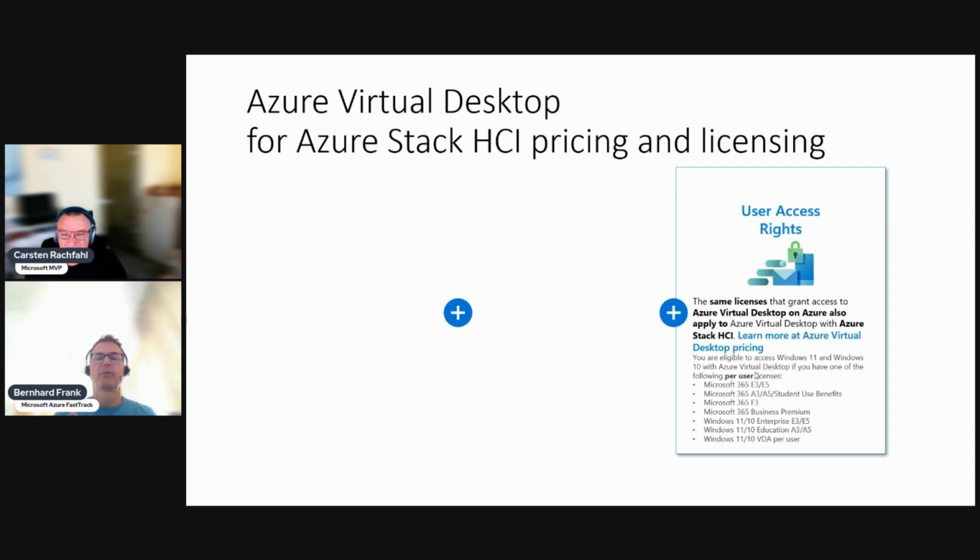So this piece on the right-hand side is not so much different from Azure Virtual Desktop in Azure, right? Or is it really different? I wouldn't say it's really different. I think it's the same licensing you need for an AVD machine in Azure. The important part is that the user has to have a license if he is connecting to an AVD desktop. These are the user access rights. They have to have a VDA license, in essence.